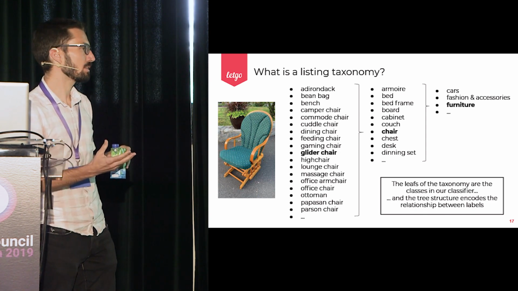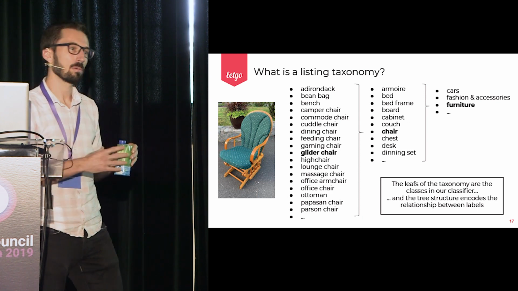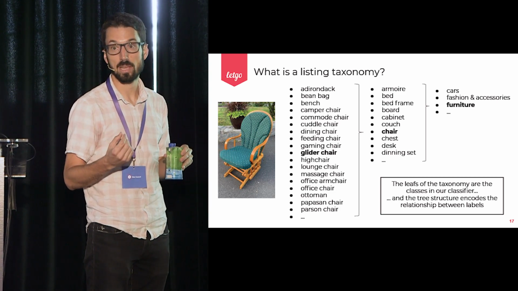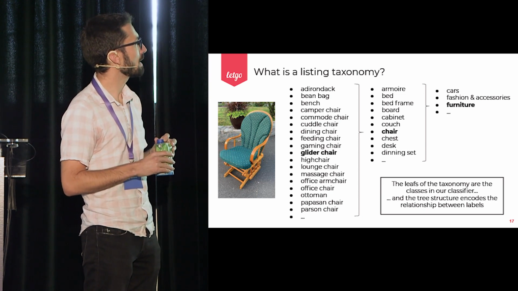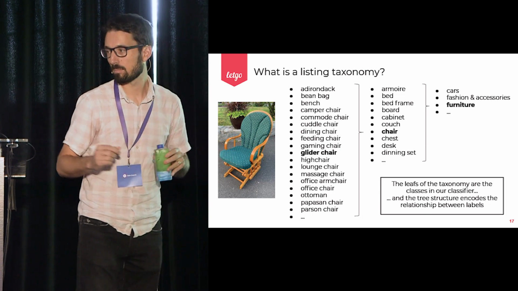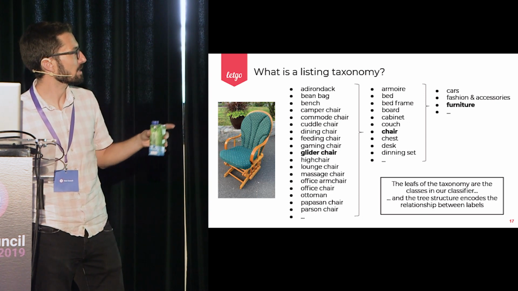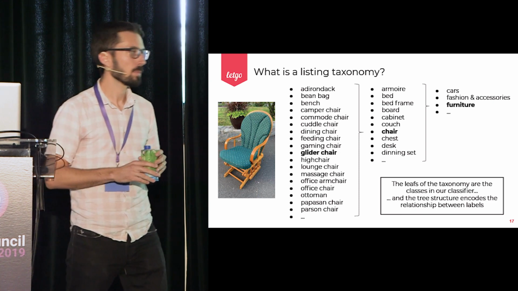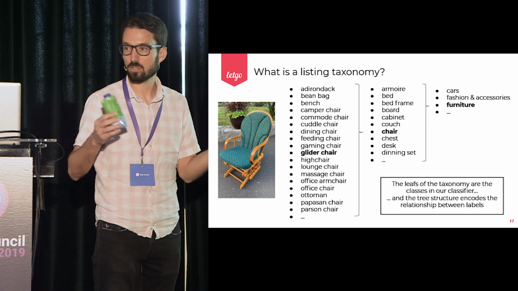Now, in order to understand the information and to evaluate the model later, we need to start thinking about these possible classes in a structure that is easier to understand. So what we can do is group all these labels into the chair subcategory in our taxonomy. Similarly, we don't only have chairs, we also have armoires, beds, bed frames, boards, cabinets, etc., which are all part of furniture.